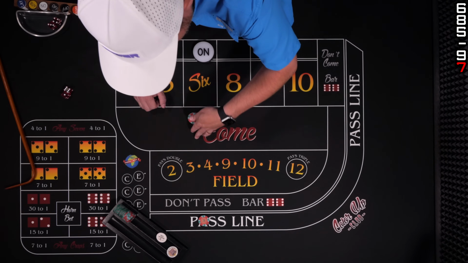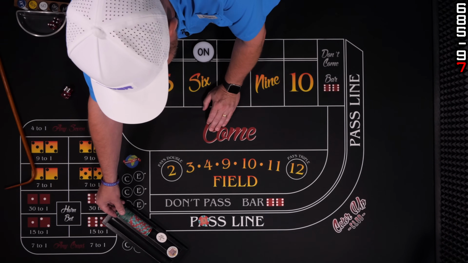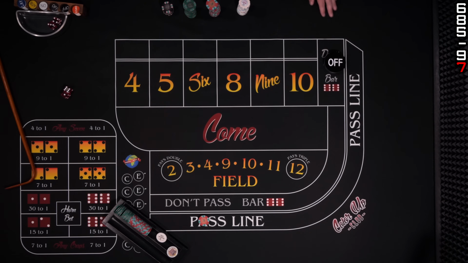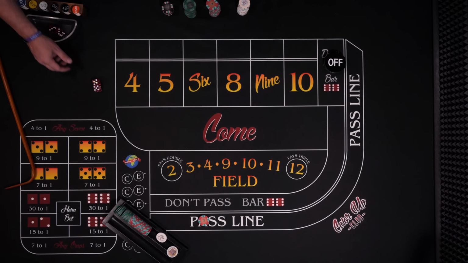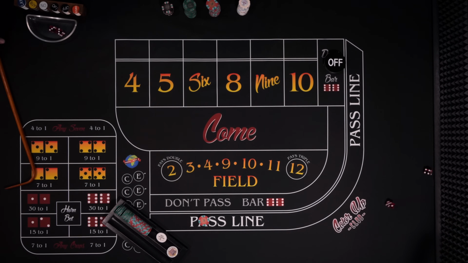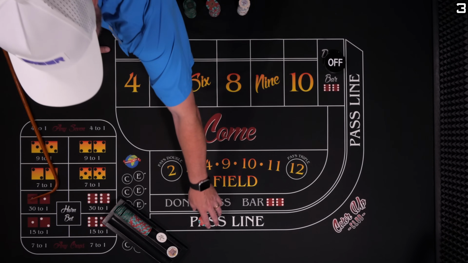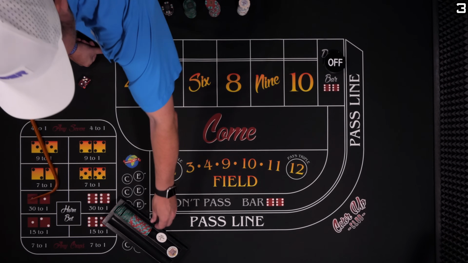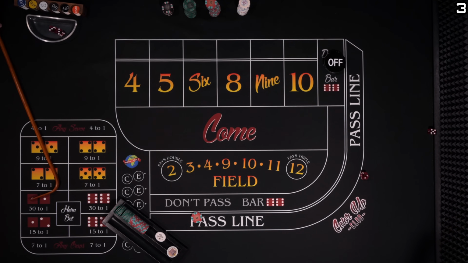All right, $15 pass. This will be our last shot at this. One more shooter. Here we go. Let's make it happen. Let's see if we can win some money. 3, craps. That's not how you win money. That's just an immediate loser there. We'll rebet it. Let's hope we can get it back with the 7 or 11.